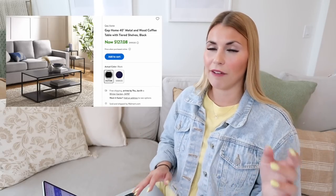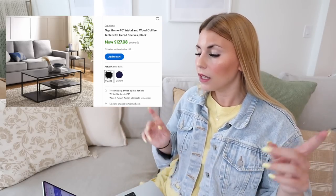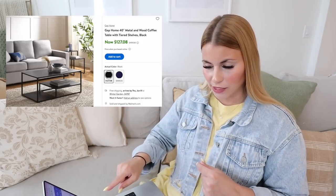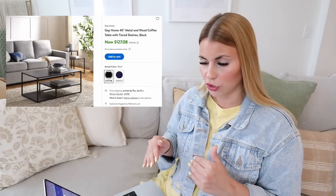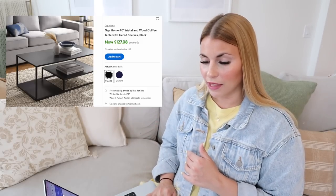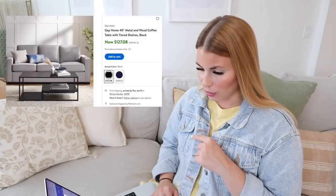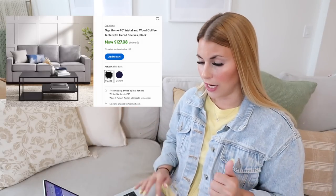Another coffee table that they have, I actually have three pieces of furniture that are from this collection that I really like. These are metal and wood like tiered coffee tables, and I like how it has the three different levels. Again, tons of visual interest with this piece, and I like how you can like decorate them differently. Right in the back over there in the back corner, if you can see that, there is an accent table that we're gonna look at, but I just think that's super cute.